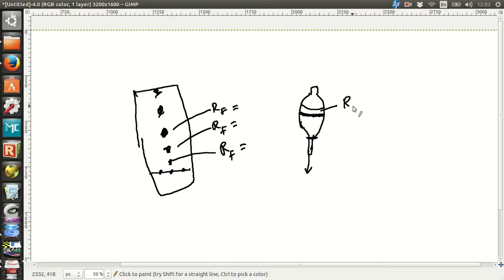What does that do to the number of spots that you get? Does it do anything to the RF values of the spots? And if you kept that, does that do something to the number of spots that you got? Does that do anything to the RF value of the spots? And then finally, whether you discarded that emulsion if you had it, or kept the emulsion if you had it, does that give you a higher yield from the extraction? Like, does that give you more organic liquid, or does that give you less organic liquid? That one's kind of obvious, right?